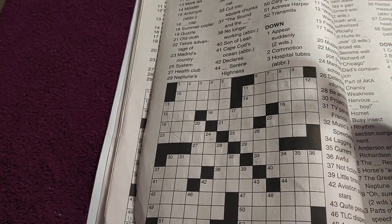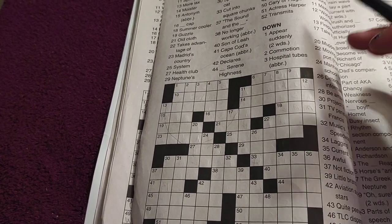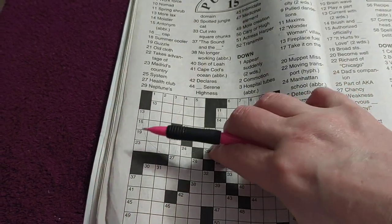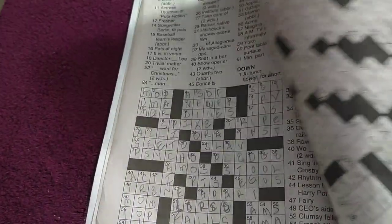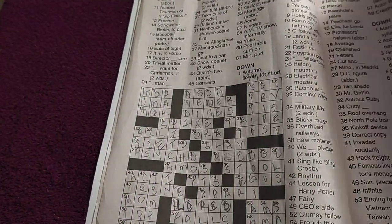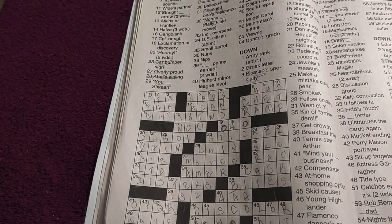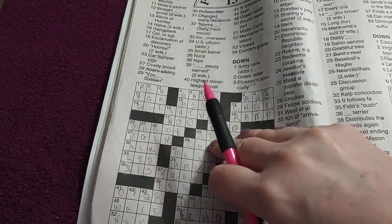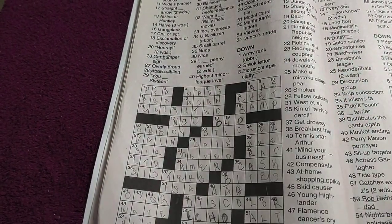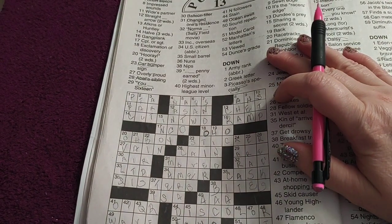You're going to learn things that maybe you never even cared about learning that can be useful later. I highly recommend the hobby of crossword puzzles for anyone. If you do crosswords or puzzles of any sort, let me know — I'd be curious to know if you do this type where you buy a book. Let me know how you do your crosswords.